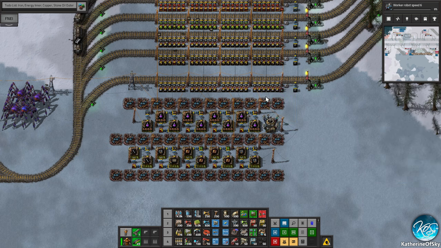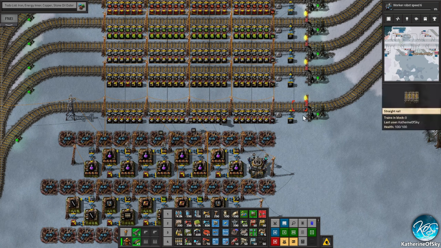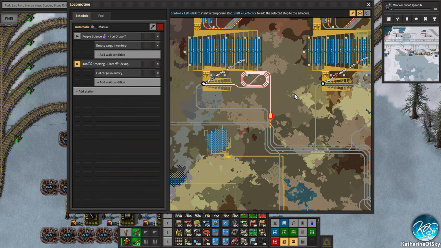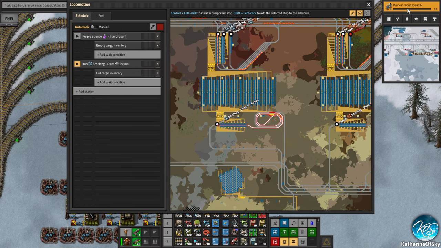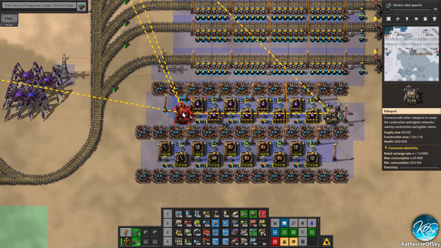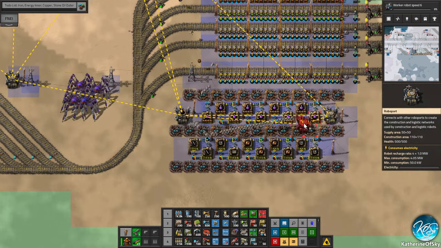Let's check on our iron train. It doesn't look like we've gotten an iron train in yet. Hello? Heading to the place. Wow, okay. I thought it should have already gotten here. Did we get any? We did. We got stuff. We got plenty of stuff. But, aha! This is the problem. We have new problems, actually.